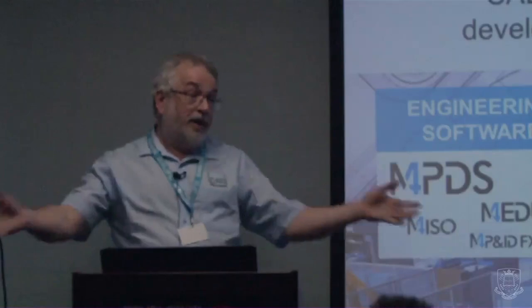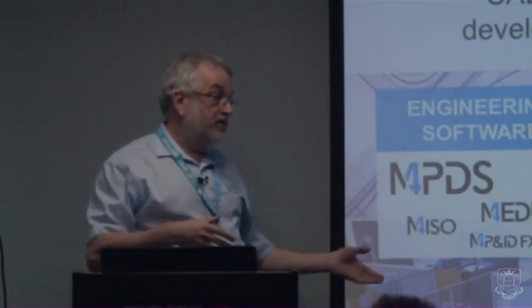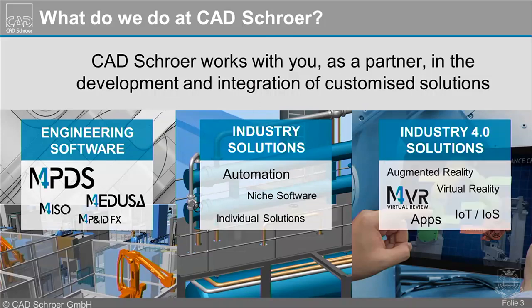The biggest chunk of our work is all about developing solutions for people. Years ago, everyone had a big CAD/CAM department, and they developed solutions. We take those on, we maintain them for people, and we write new ones. 10 years ago, everything was out of the box. Now, quite often, we get asked to develop a whole new layout solution for people, because you can put it all together one piece at a time, but that's too many clicks, and you can't do it fast enough.